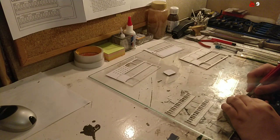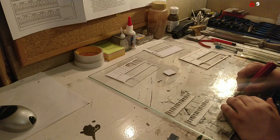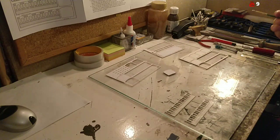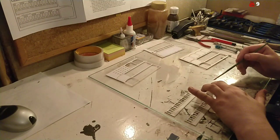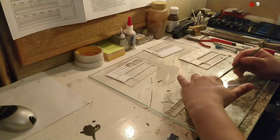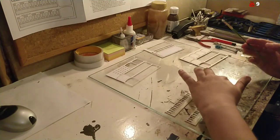Yes, I believe the panelling strips are about 1/4 mil wide. Linny can confirm or deny this. But again, it's another one of those things. We take our time, we do it nicely, and it comes out all right. Especially with the instructions up in front of me, because they've got nice big pictures of it all. So having them hung up on my pin board is useful, as it would be for yourselves to have them there.